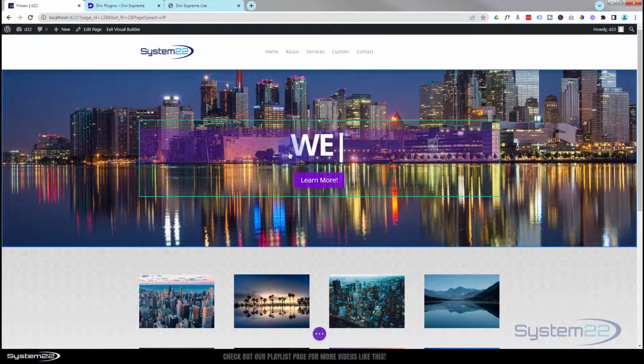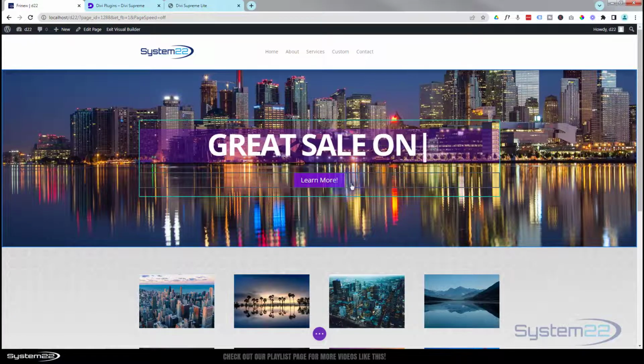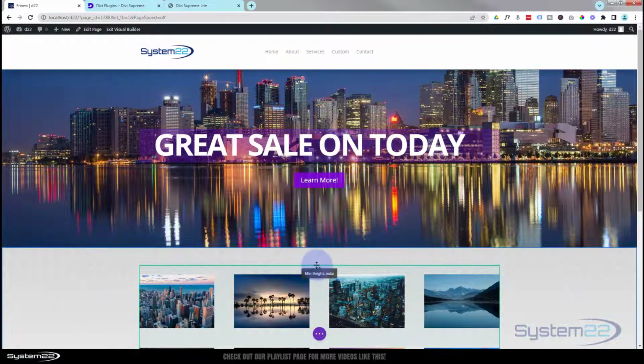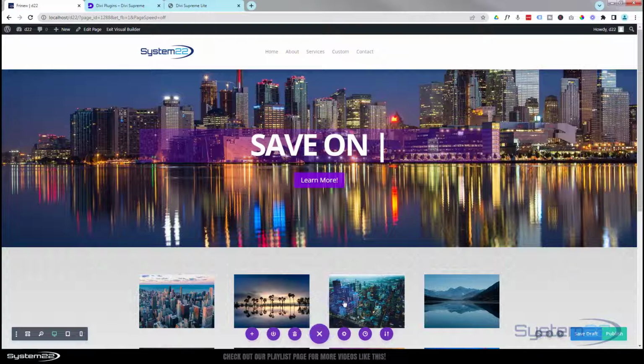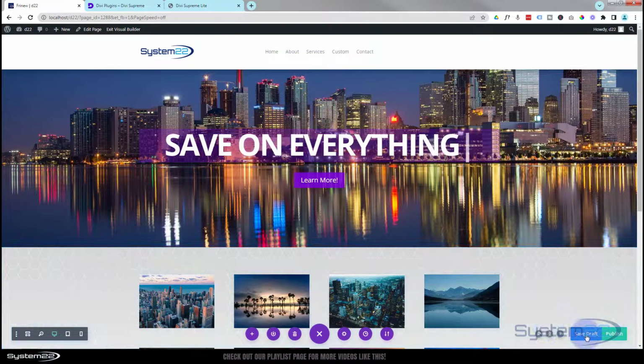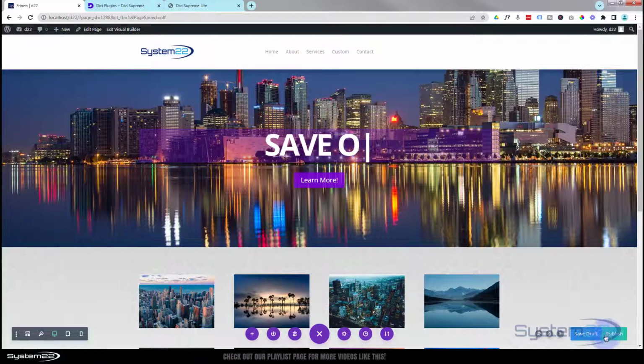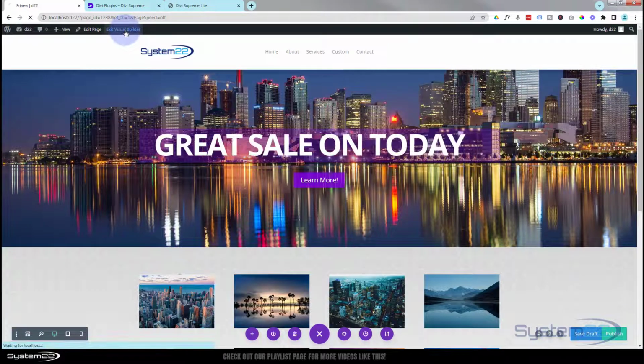So obviously you can continue building, put a subtitle in if you want to, and anything else you want to put. I've kept this very simple today, but that's a nice little plugin for free. So let's save our changes and make sure it's going to work on the front end. Save draft or publish if you're ready. And exit the Visual Builder.